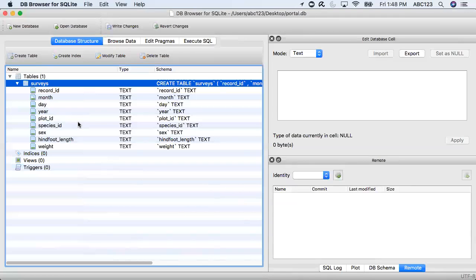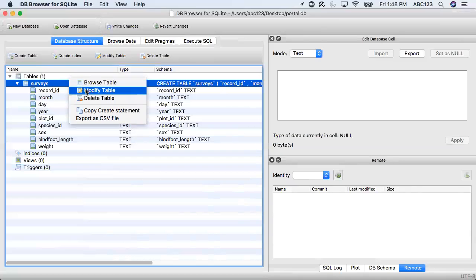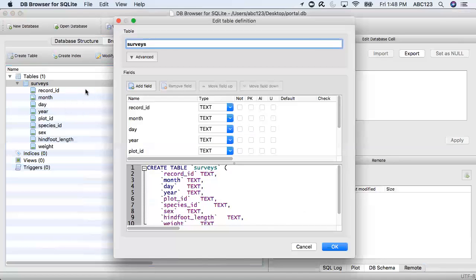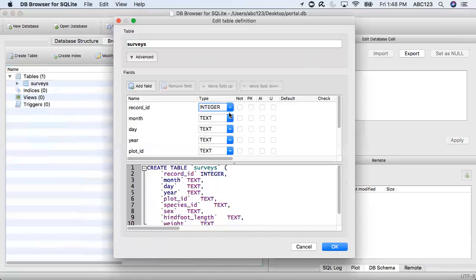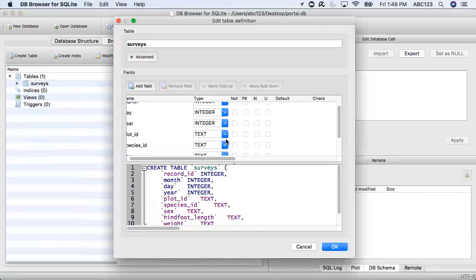Okay, but this is where I want to click onto the survey table. Record ID, we can change to integer. Month, we can change to integer. Day, integer. Years. Plot ID is also integer.